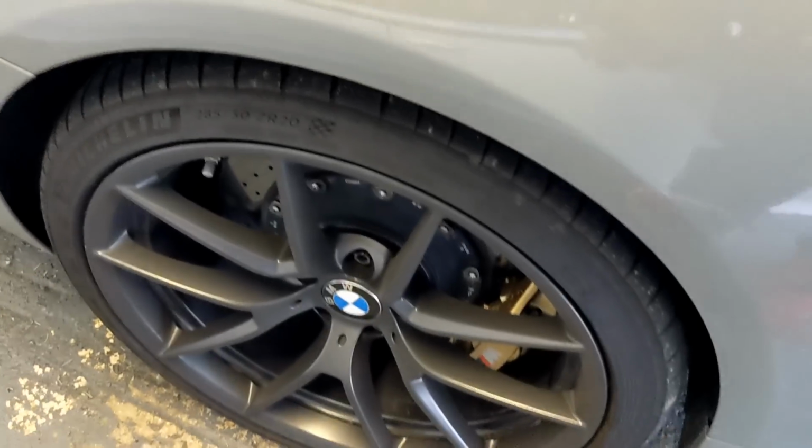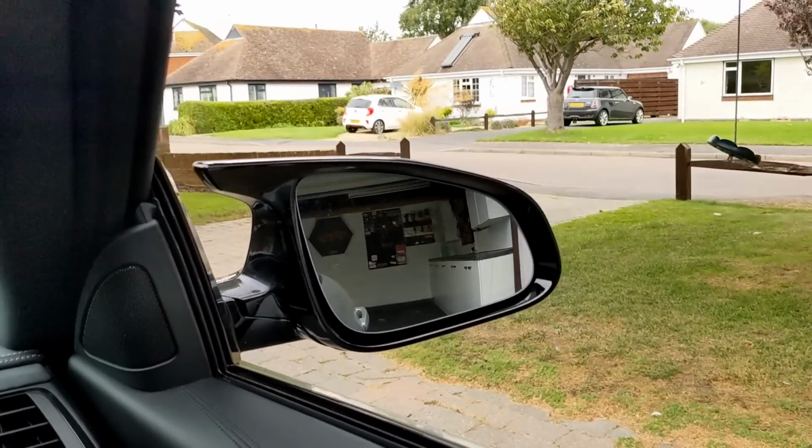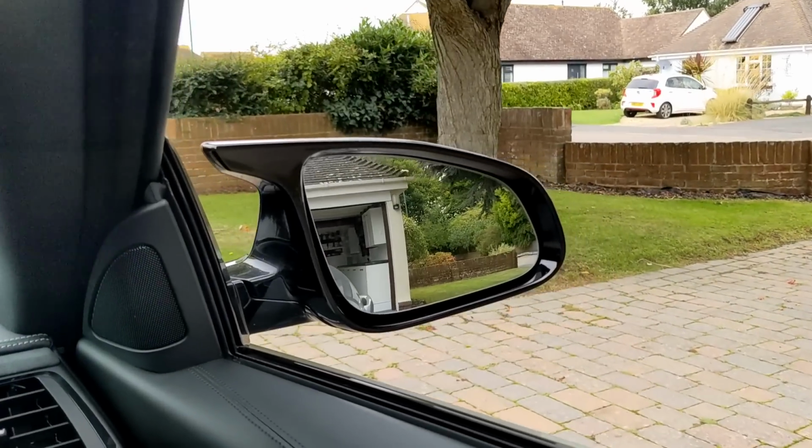But on the way home, I noticed when I'm driving incredibly slowly only, that I get a rattling noise. And when I open this window up, the rattling, oh, excuse me, dropped my keys. The rattling noise is coming from this tyre. The best way to describe it is like if you had a dustbin and you put a golf ball inside it and rattled the bin around. Hear that? Tick, tick, tick, tick. That's what the noise sounds like. And then when I get going and driving and the wheel spins, the rattling noise goes away.